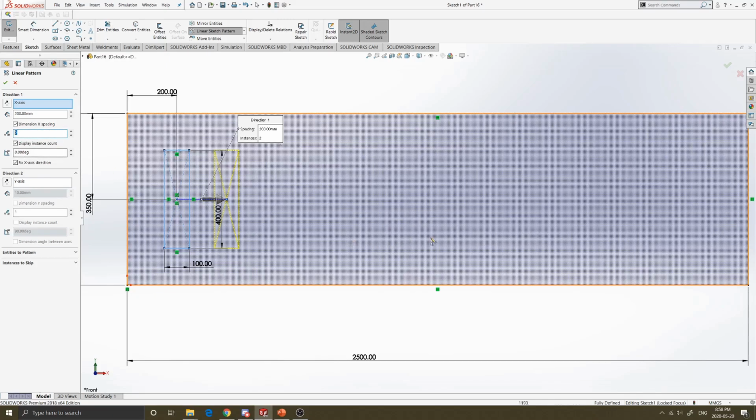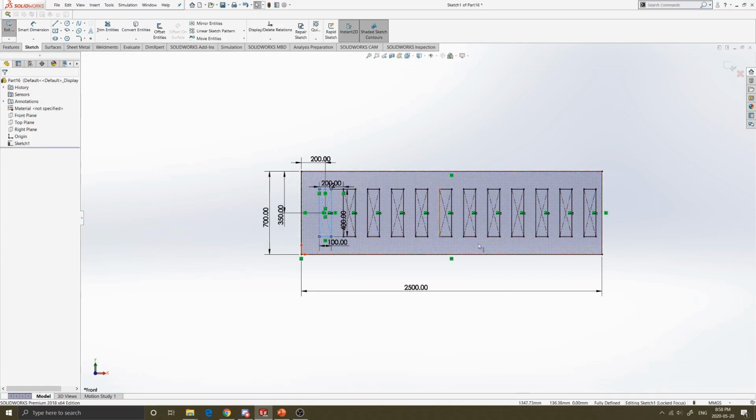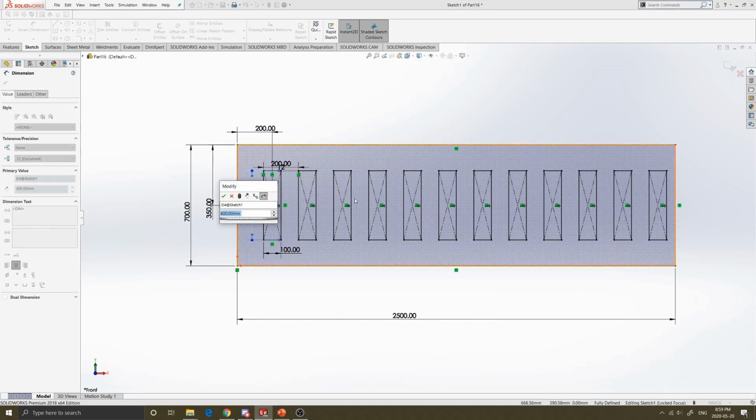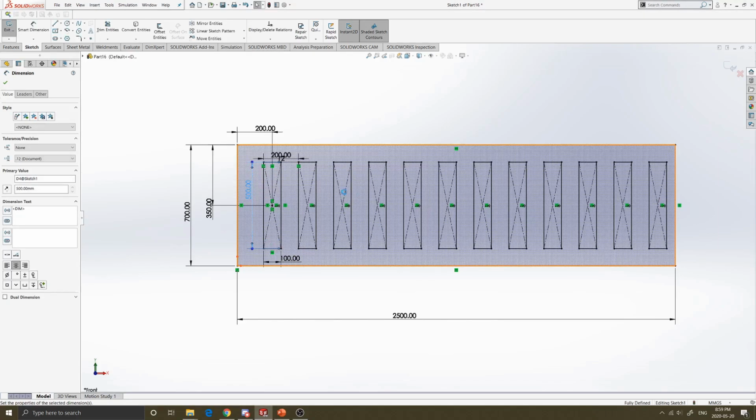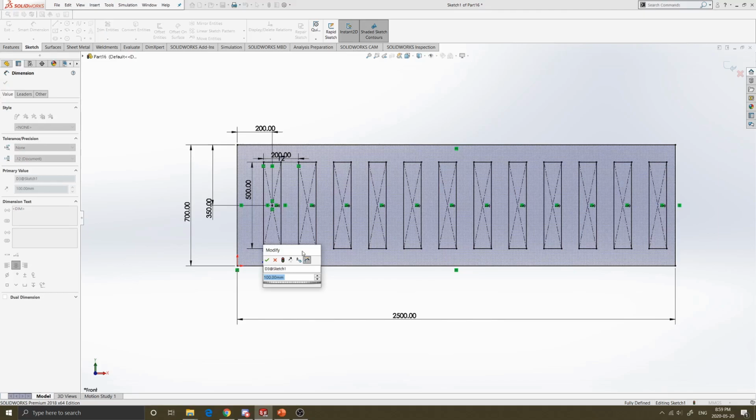And now I can increase it to how many times I want. So there's two numbers. Oh, there's two patterns. Now let's say I want 10. Now I got 10 holes. Or maybe I want 12. Sounds good to me. Now you got 12 of these giant holes. But let's say instead of it being 400 centimeters across, you want it to be like 500. Now all of them change at the same time, and all you had to do is change one number.